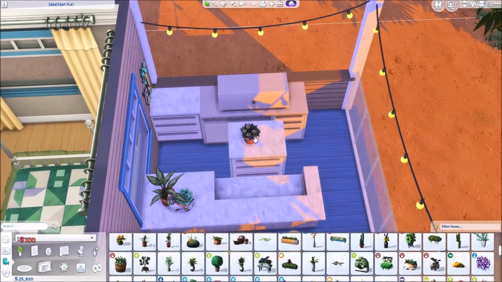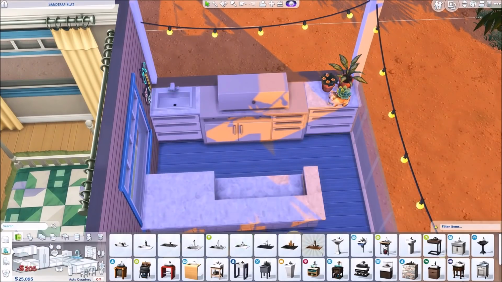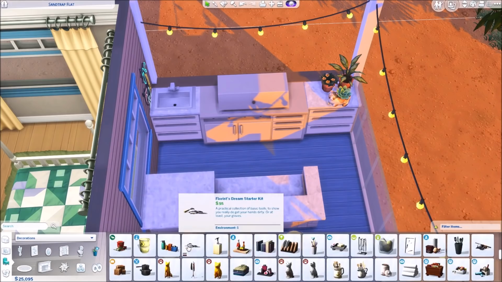But here I am just going to the back patio to add the final decorations, but we are coming up on the screenshots. This is basically it for the build.